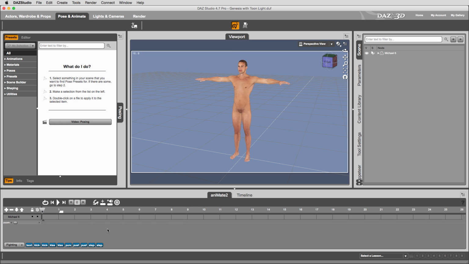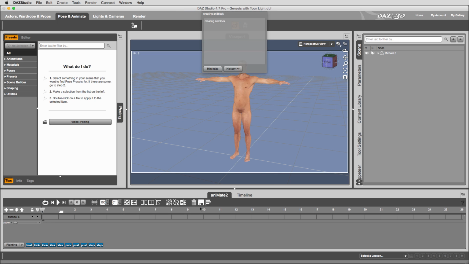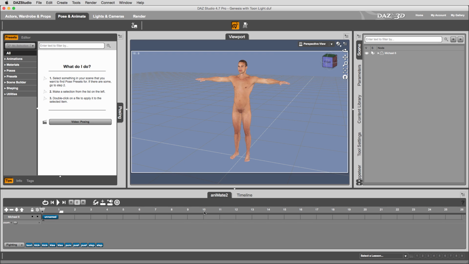So to get that transition, you're going to right click on the free space down here and select the second option, create anti-block from studio keyframes. Right now I don't have anything in here, so for this dialog, just accept the defaults. It will create a 1 second anti-block by default from the current pose. It doesn't really have to be 1 second, so I can shorten this down maybe to half a second, something like that. And I'm going to drag the first boxing block into the Annie timeline.